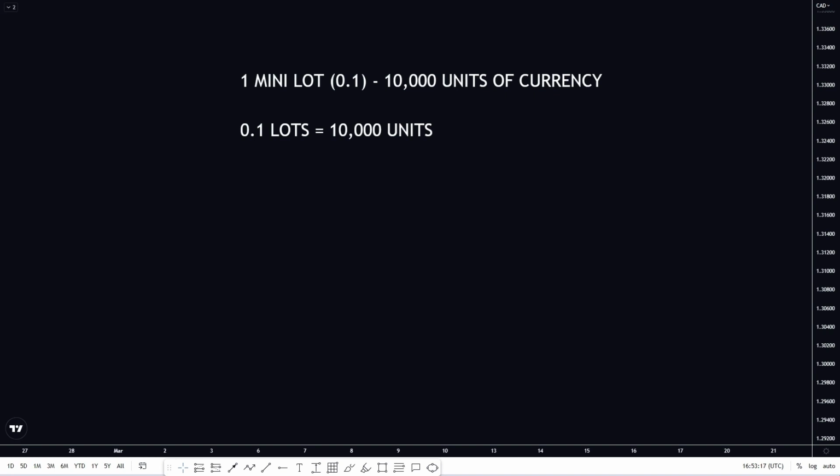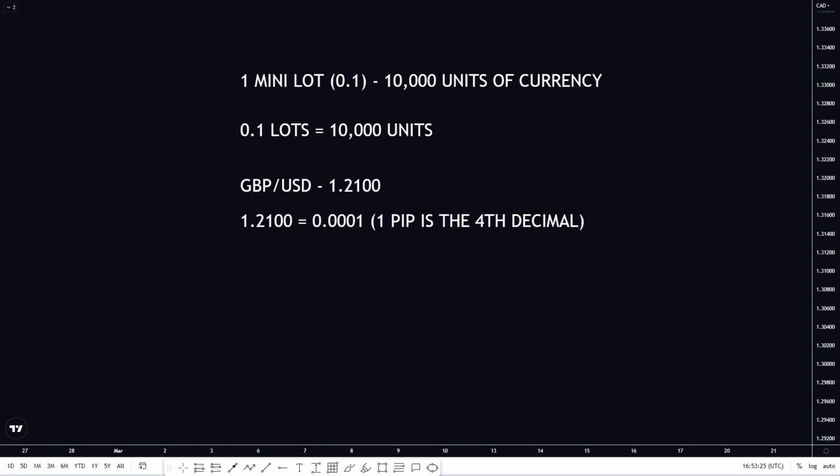So in a slightly different variation, if dollar is the second currency, first of all, we want to work out which decimal place represents 1 pip. So again, we know that, for example, pound dollar could have a value of 1.2100. So we know that for 1.2100, 1 pip is the 4th decimal place. Now, there's a slight variation in the formula here. In this situation, we're still going to take that 4 decimal place value and divide it by the current rate of 1.21000. We're then going to times it by our units of currency, which we know is 10,000 because we're trading a 0.1 lot size. And then finally, we're going to times that by the initial currency pair value of 1.21000.